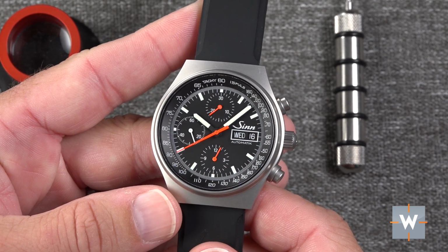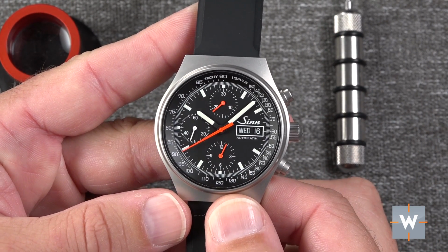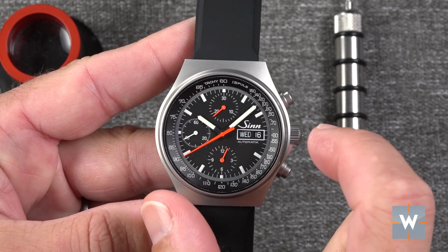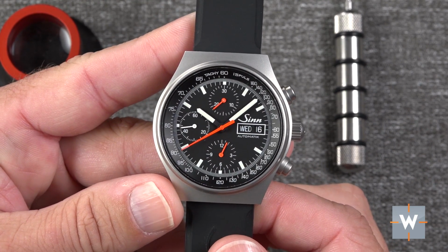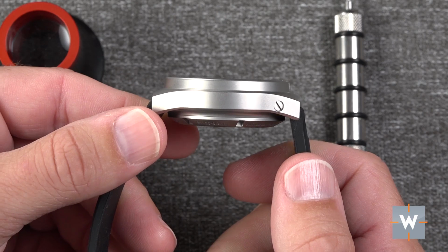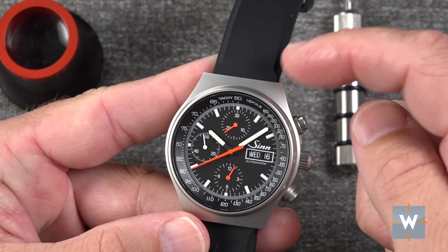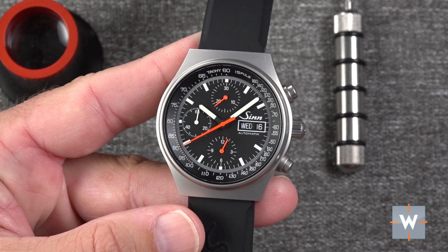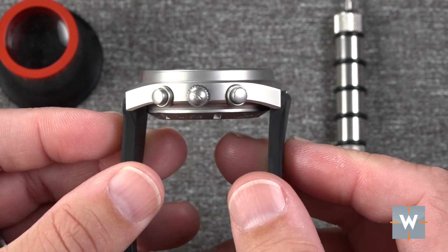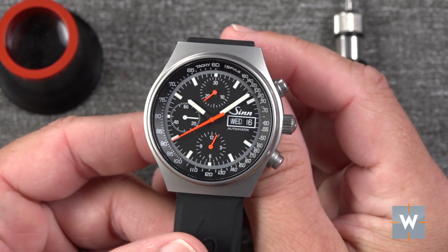So the measurements for the case for the 144 are, we have 41 millimeters diameter here, and I will say that you can see there's not much of a bezel to this design, so it is all dial. But 41 millimeters, that's easy to wear. It's not what I would call a large watch. It is a little on the taller side. It's 14.5 millimeters tall, but that's kind of par for the course with a 7750. We have a strap width of 20 millimeters and a lug to lug of 45. So 45 millimeters, and you can see if you're wearing this on a leather strap or this rubber strap here, it goes straight down. It's going to fit on a wide variety of wrist sizes.